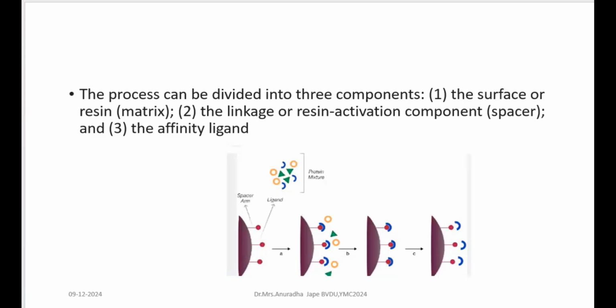The name itself is saying to create a space. Spacer is added between the activated group of the support and the ligand. The word is used as arm, the spacer arm, right? Due to this, the ligand is going to be away from the support matrix. It is like getting projected at a particular distance from the matrix, so that when a desired analyte molecule, which has selective specificity for your ligand, binds to it, it will not have any steric hindrances.